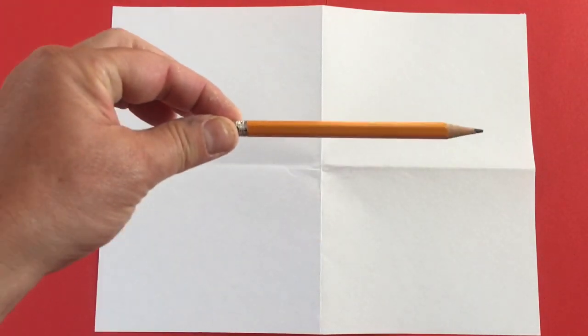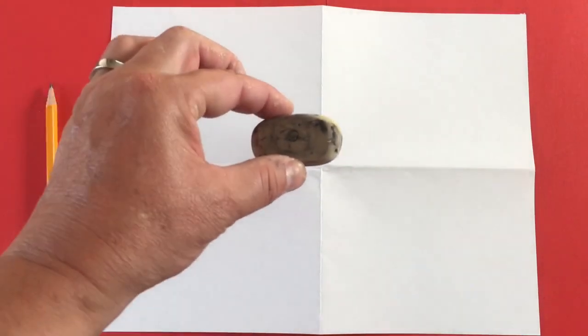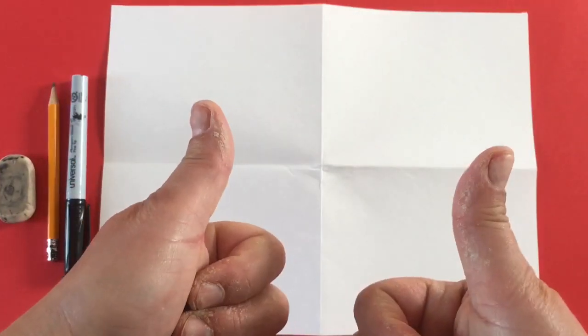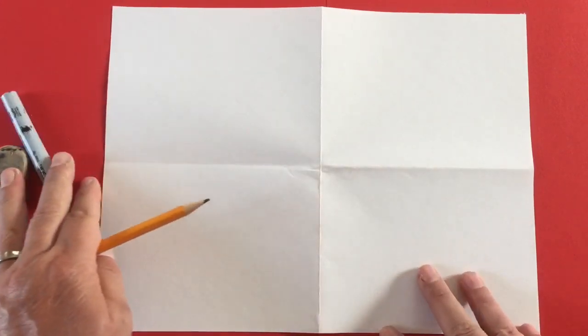So now that we have our paper folded, we need to gather our materials for drawing: a pencil, an eraser for making any erasure marks that we need, and a black permanent pen. Make sure it is permanent. Sharpie is good. There are other brands.